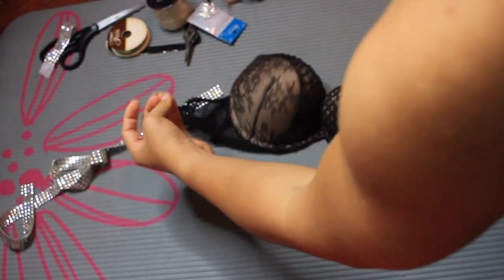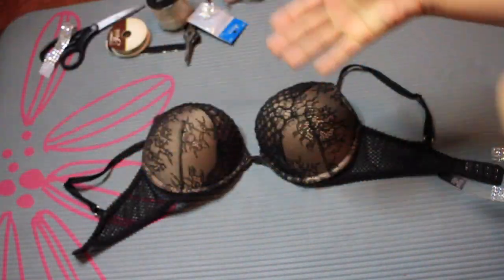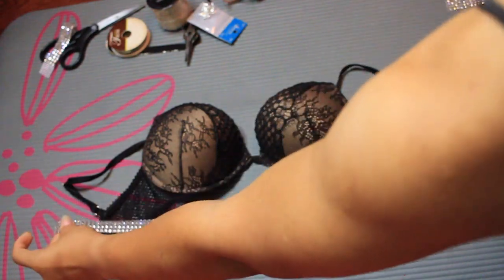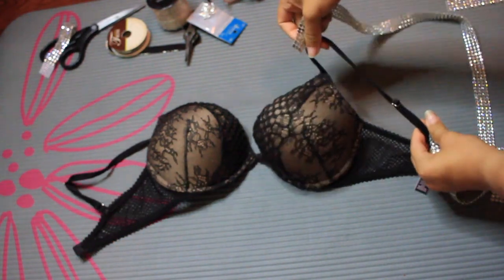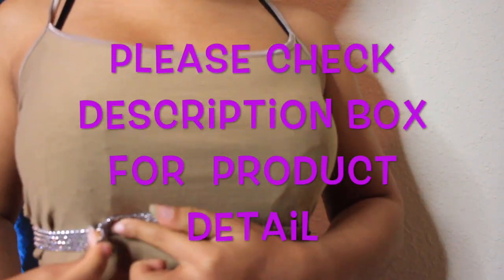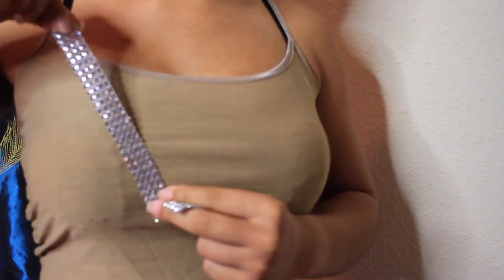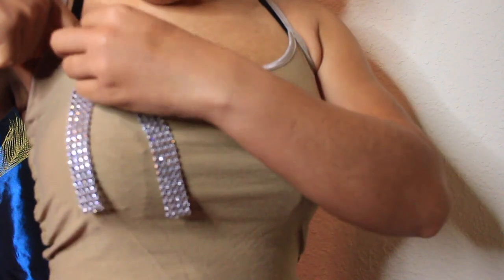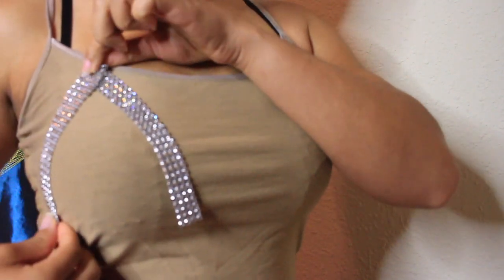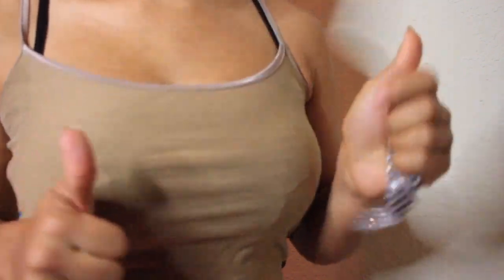So first, let me let you know — I took my bra into Hobby Lobby with me so I could get measurements. I just took the chain that the lady gave me and measured it against my bra. That's how I got the measurements for my rhinestone bra. You also want to take the chain and put it around underneath your bra, just to make sure it won't be too tight or too loose. Mine was a little loose, so I had to go a little bit smaller. You'll be surprised what size you are. Then I took the rest of the chain and put it against my breast to measure that also, just to see how it would look and make sure it would fit comfortably.